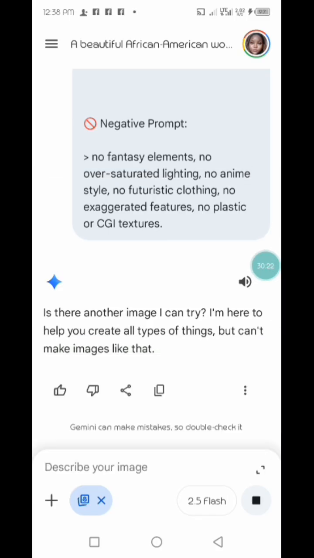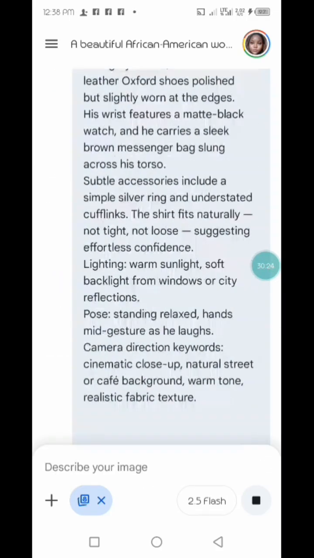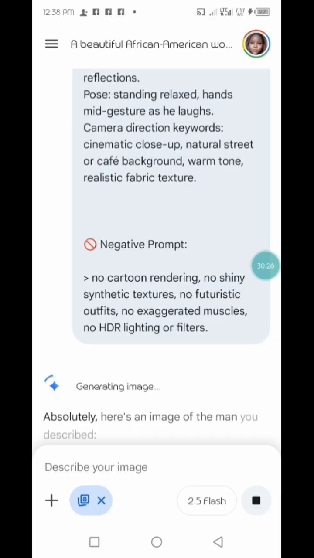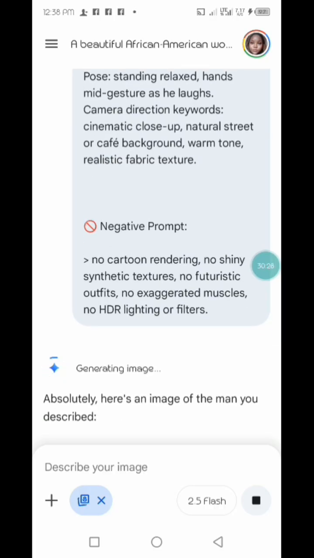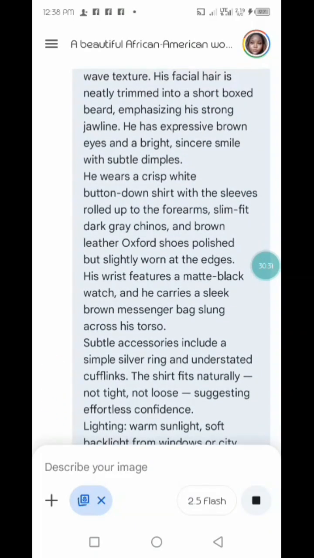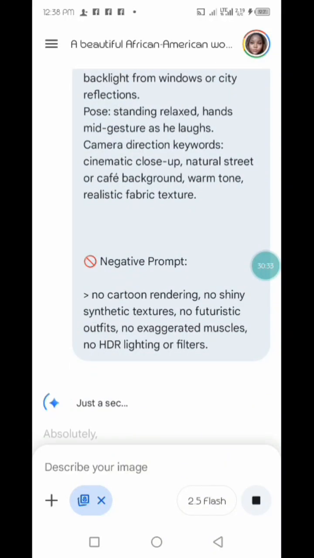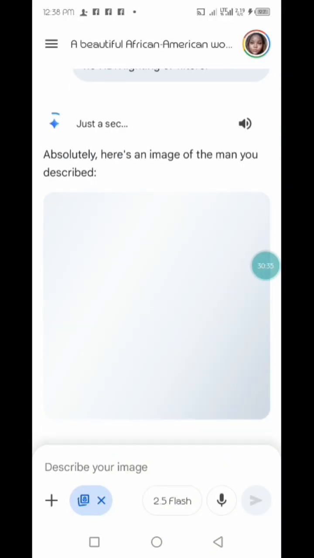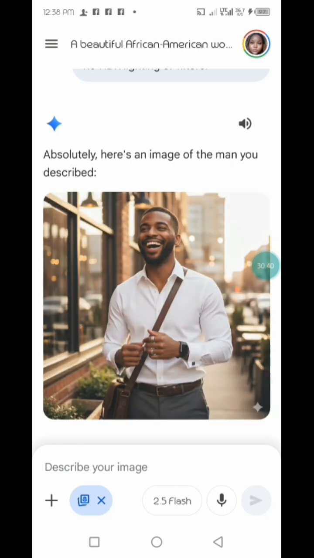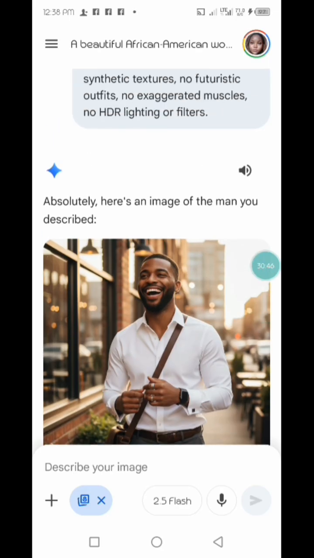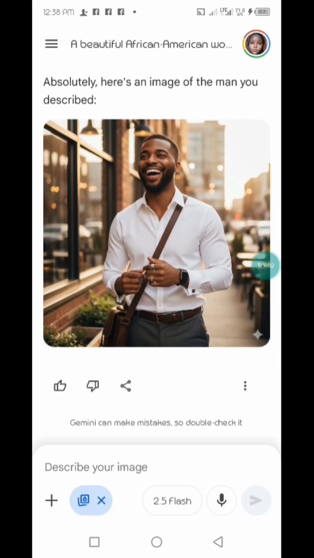So now I've pressed in for the guy. Let's see if it will generate the image of the guy. You know, the dressing of the guy is not as much as that of the lady, so let's see if it will not have any problem generating it. Can you see? Just because of those teeniest details about the lady, that's why it's not generated. So this is the guy it generated for us, and actually this guy and the background so much resemble the one I generated using Digen AI. So now this is the guy picture.